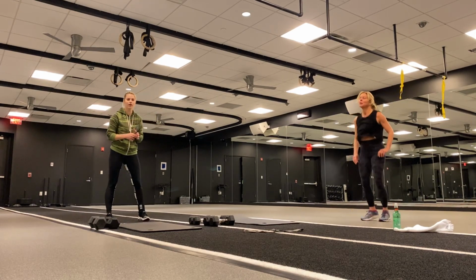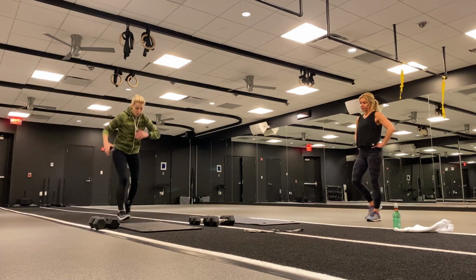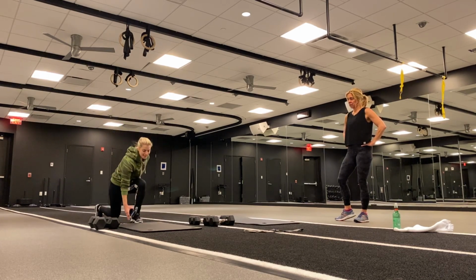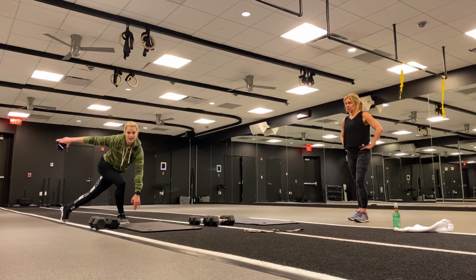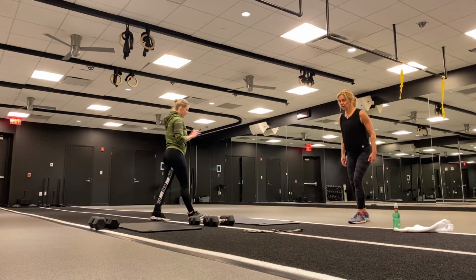Okay. Your next one, you're going to go right into 4 each side, so 8 in total, of your power lunges, where you try to get that knee as close as you can down to the ground. Just hover it. Opposite hand touches. Give me 8. And then right away, you're going to try to do 8 skaters, where you touch opposite hand, but you get that leg to kick back to the side. Okay? Ready? 8 and 8. 3, 2, 1. Let's go.